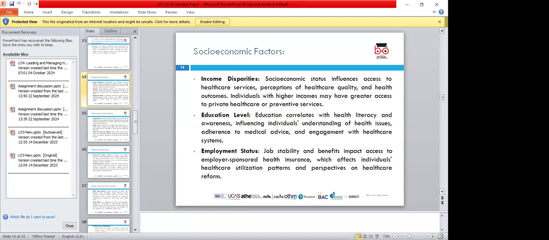You know, in the UK, apart from the NHS, which is the foundational healthcare for all who are resident in the UK, there are some people who also, due to their salary income or they think they have a lot of money, can still choose to go to private sectors. You know that. Exactly. So that's what the income disparity means.